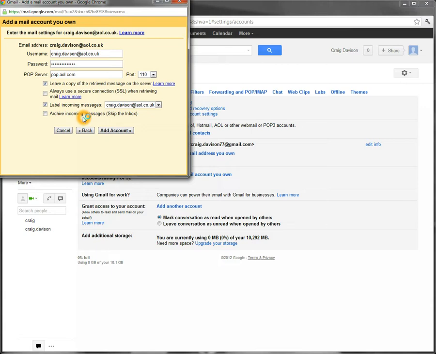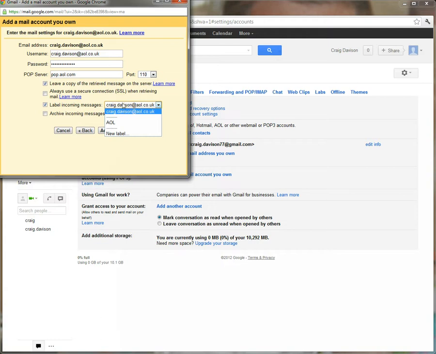There are lots of reasons why you would want to do this. In the past I've wished I could put an email into that folder and that folder, but you can't, you can only put it in one folder. But with labels you can assign different labels, lots of labels, as many labels as you want.